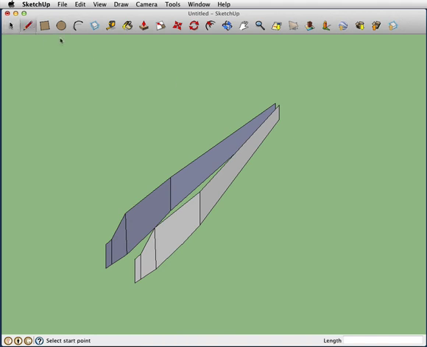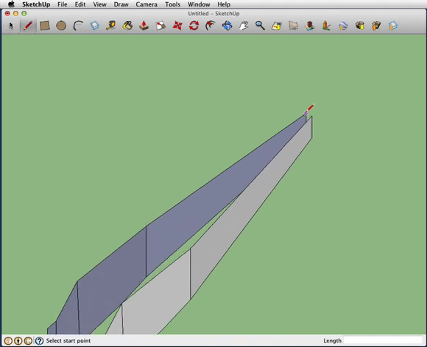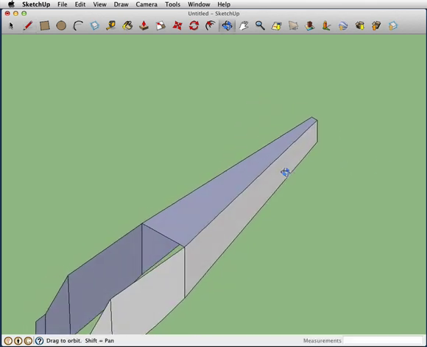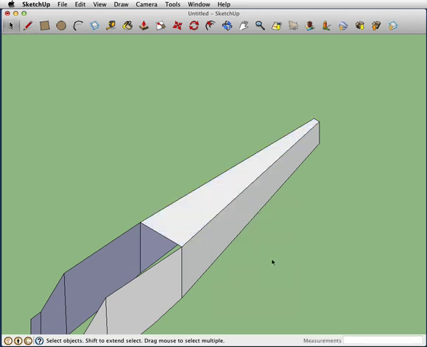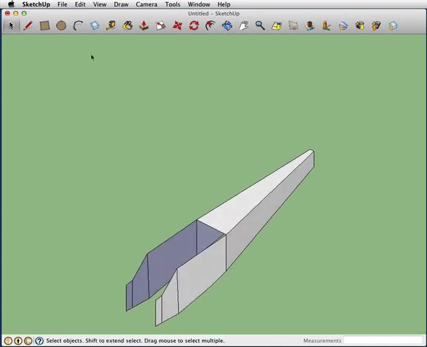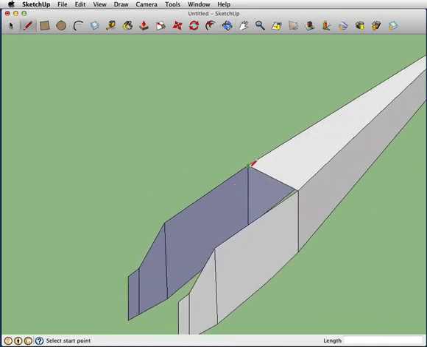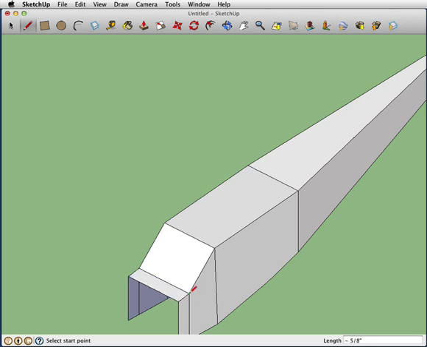I'm going to do that again with our Pencil tool. I'm going to start back here at the tail and create a new set of geometry that traces right along the faces that make up those two. And again, I've got my light blue here, so let me switch and reverse the faces there. All right, we've got our external side there. And I'm just going to retrace these points, and you'll see that once you get enough edges in, SketchUp will fill in your surface for you.